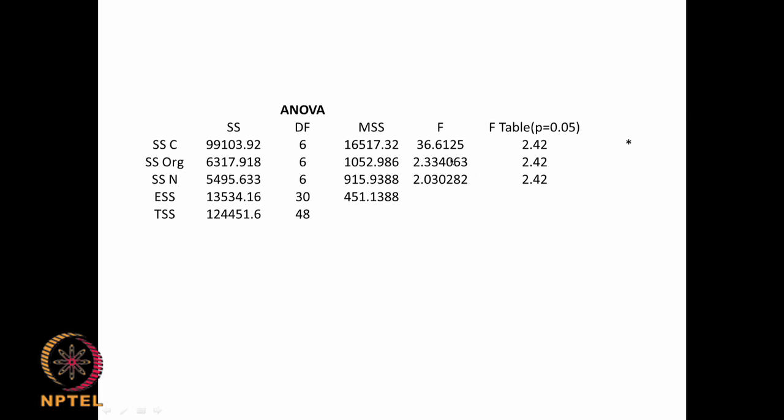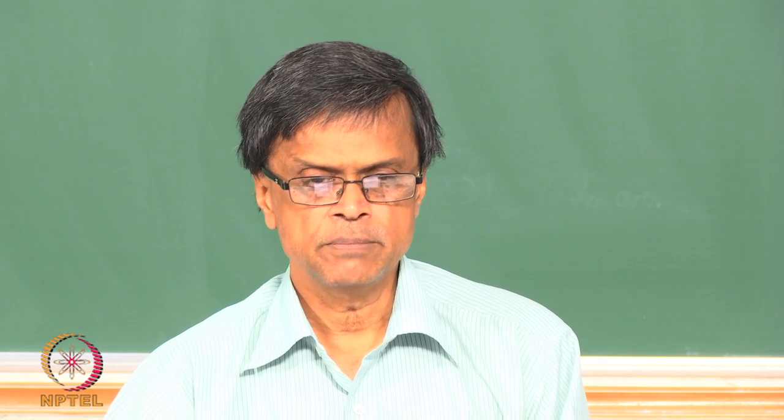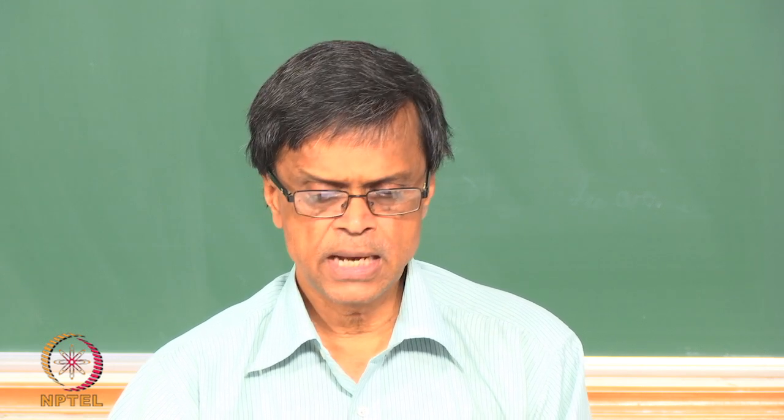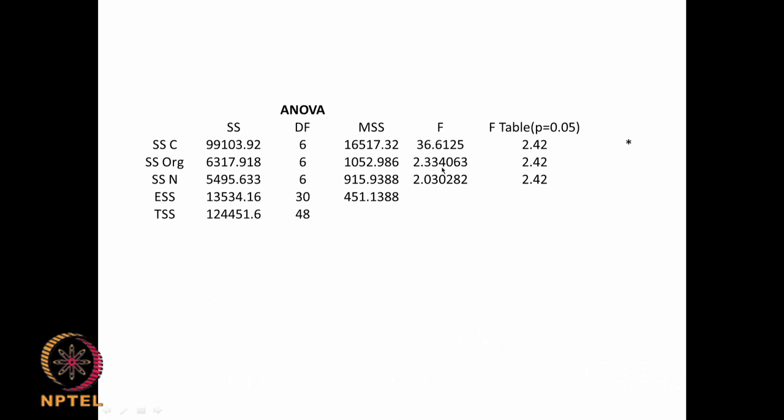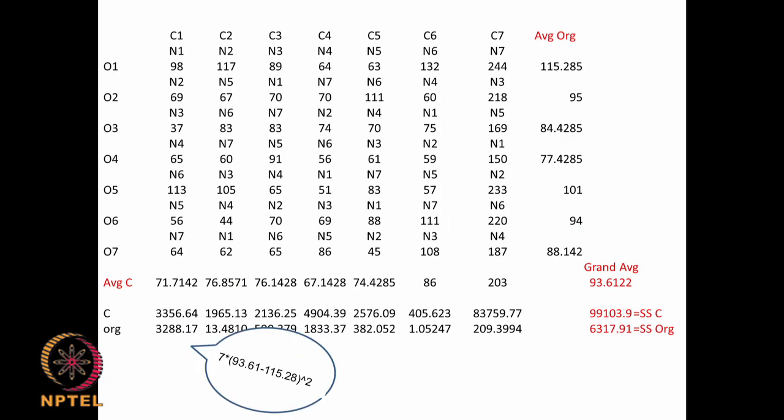So although at first hand we can say organism does not have an effect, because there is no reason for you to reject the null hypothesis, still it is not very far. So you better watch out, maybe do more experiments to get more data. So let us go back to the organisms.